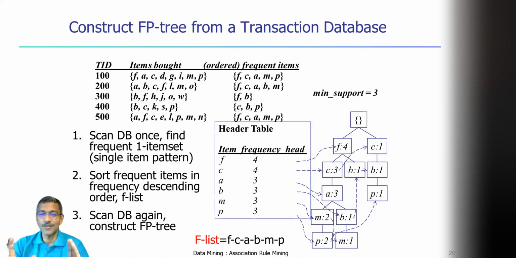Once again, we are looking into frequent pattern mining, because in this association rule mining business, the biggest problem is finding the frequent patterns. Once we identify the frequent patterns, it's not a big deal to look for associations, right? In the example, the ones who completed it would have realized, once we find the frequent patterns, it's a case of looking at the multiple combinations of possible associations and then calculating the confidence. That's very straightforward. Finding the frequent patterns is the biggest problem. So let's look at a way of doing it.